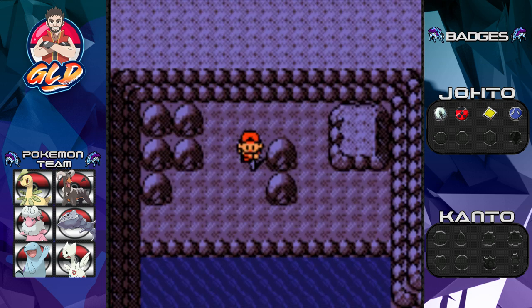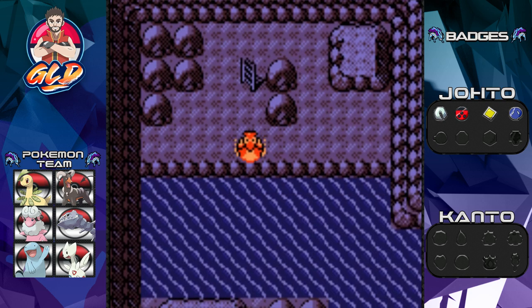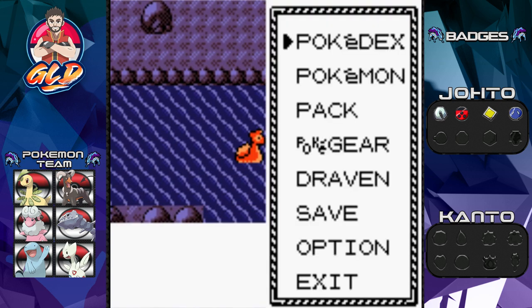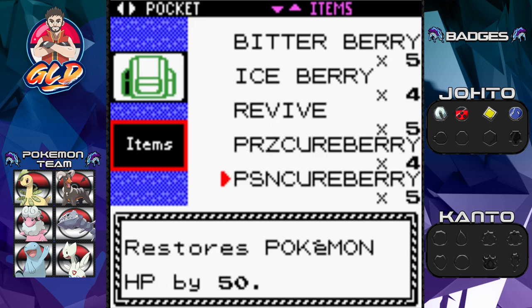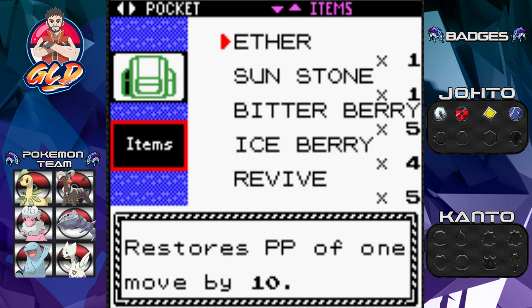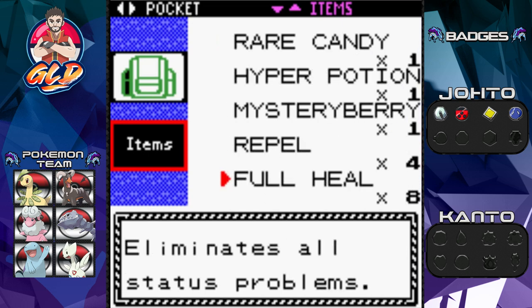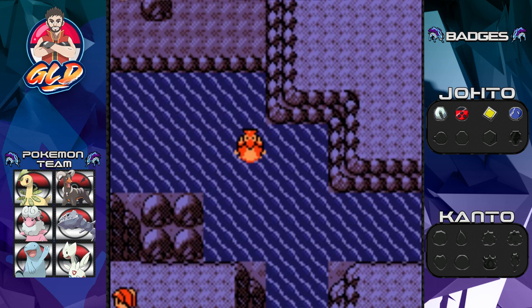That's a good thing. Alrighty, so here we are in the very, very bottom of the Union Cave right here, guys. We need a Repel. This actually leads us to another point. If you come in here on Fridays, you will actually find a very special Pokemon at the very end. Just make sure that you have the right equipment and the right Pokemon because you only get one of these guys. Okay, so we're using a Repel.